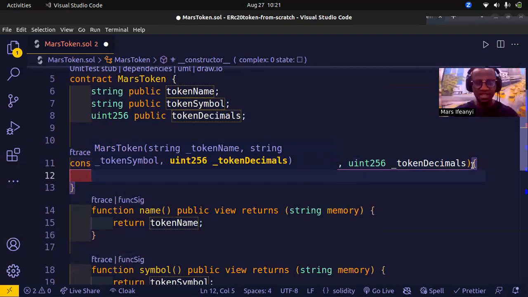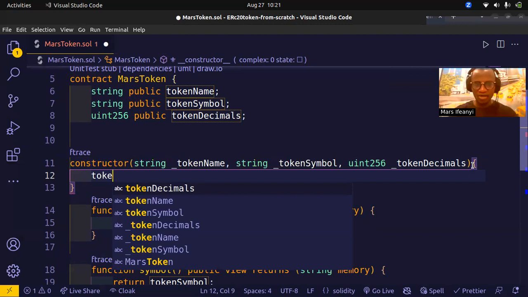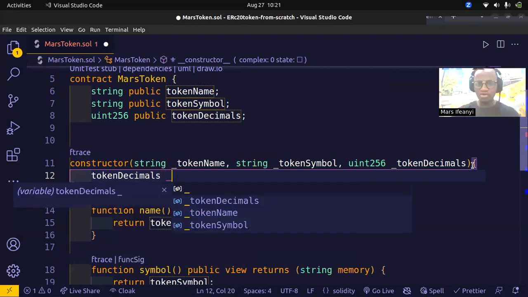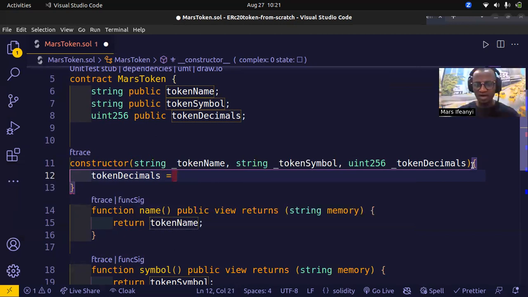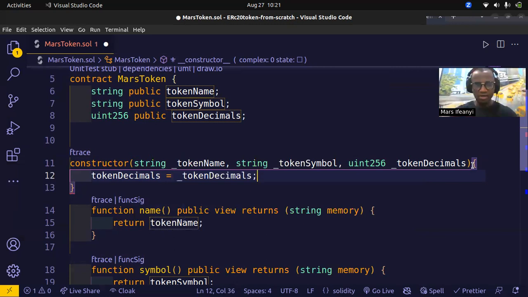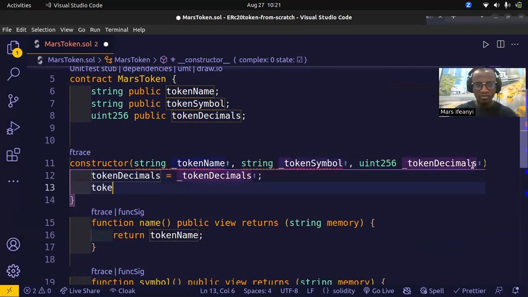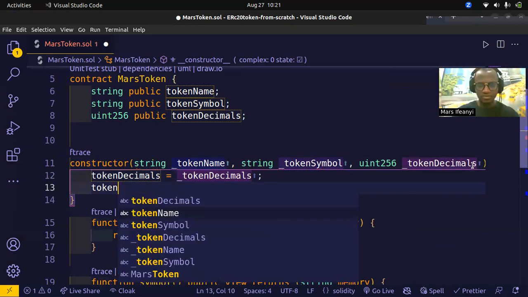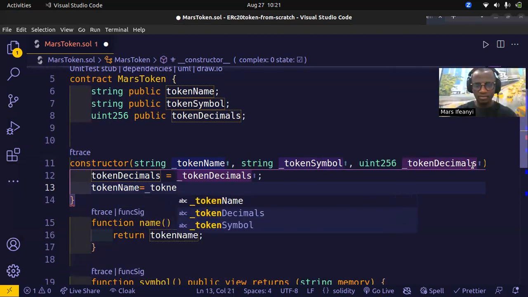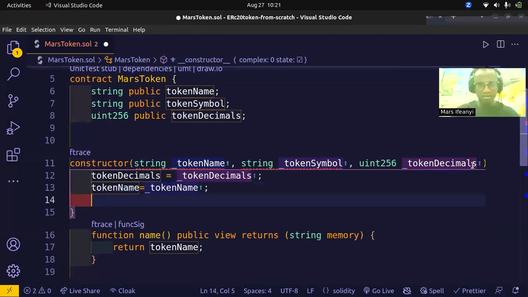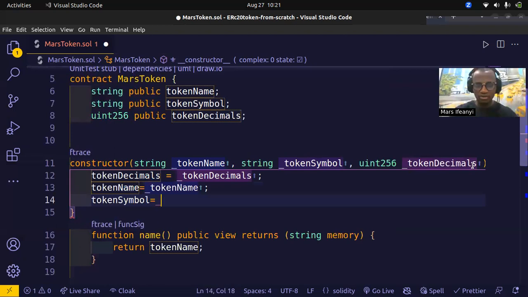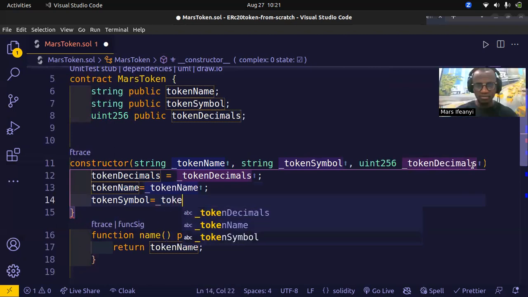So let's initialize the inputs we are getting from the user so that they will be stored in the state variables we have. So token decimal to underscore token decimal, token name to underscore token name, then token symbol to underscore token symbol.